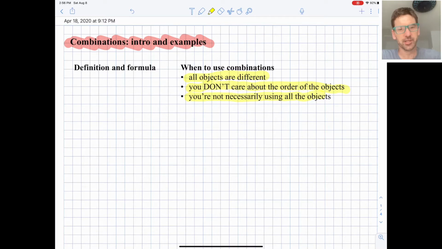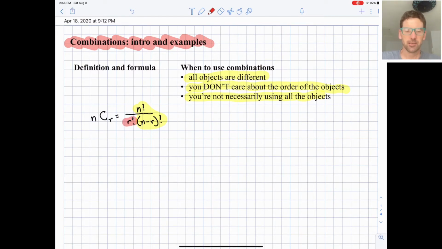Okay, so there's a particular formula. I'm going to lay it out here, and then also I'm going to try to explain why it works a little bit. Okay, so this might look familiar to you. This part of my formula is the permutations formula. So we're sort of taking the permutations outcome and then dividing it additionally by an r factorial.